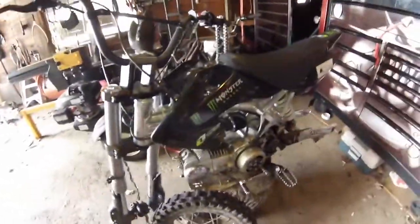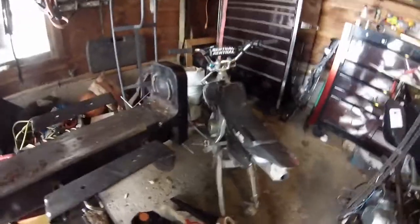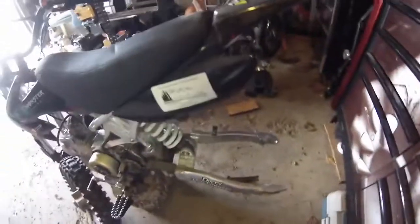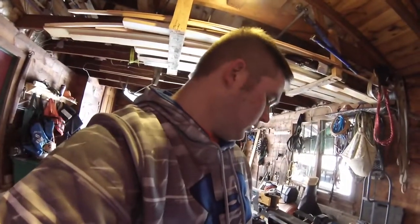There's the plastics on this one — of course there's a front fender. It's supposed to slide backwards. And here's the plastics to this bike. This bike has an FMF Power Core fork. I'm waiting for the wiring harness to come in, and then I'm going to get rims and everything else, and hopefully it runs.